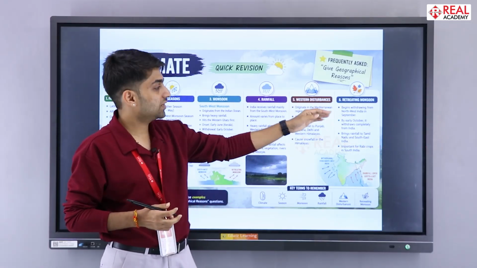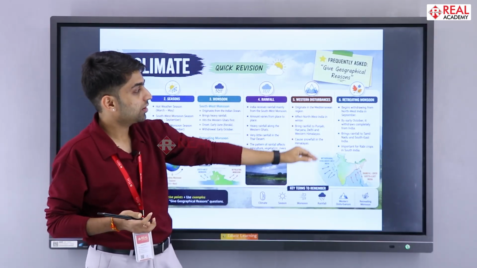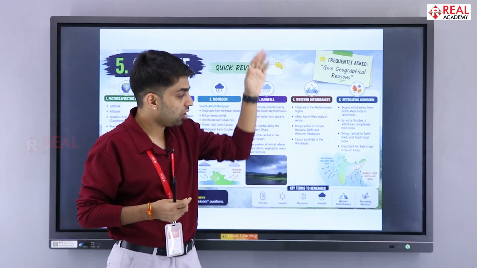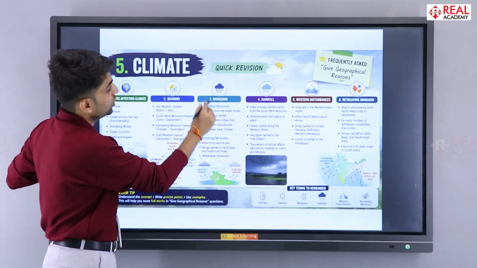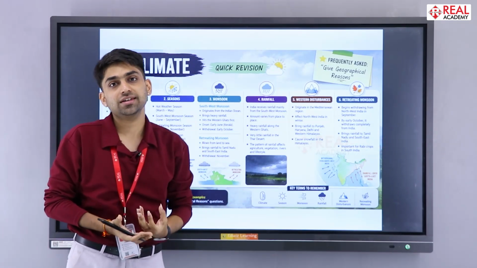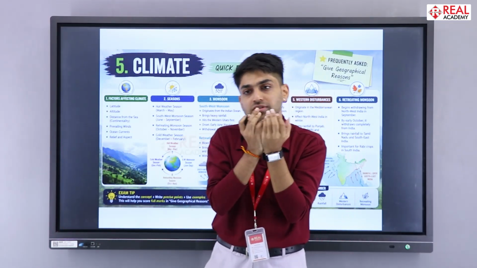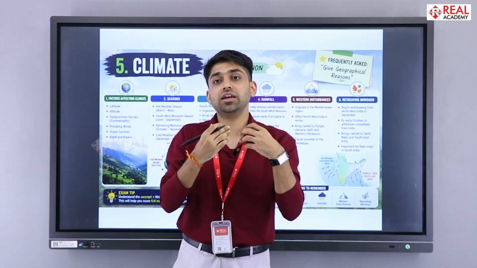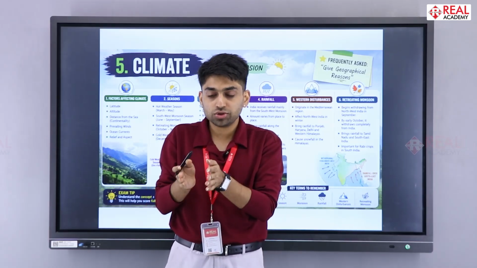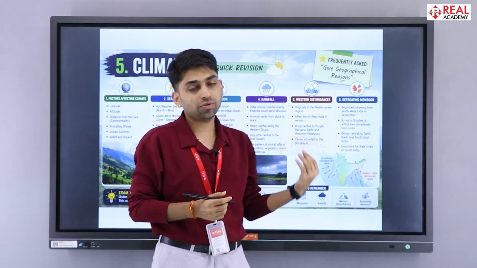Then western disturbance, which is coming from the Mediterranean region, which is far from our country, but still it influences our climate. Then you also need to understand the retreating monsoon, which state it is affecting, all this basic knowledge. All these things you need to remember from the climate chapter, and mostly give-reason type questions are asked from this chapter. And one more thing, there is a calculation sum which is very easy if you know the basics. They may ask you to find the average temperature of any region. For that you need to sum the temperatures of all the months, and then divide it by 12. That will be your answer.